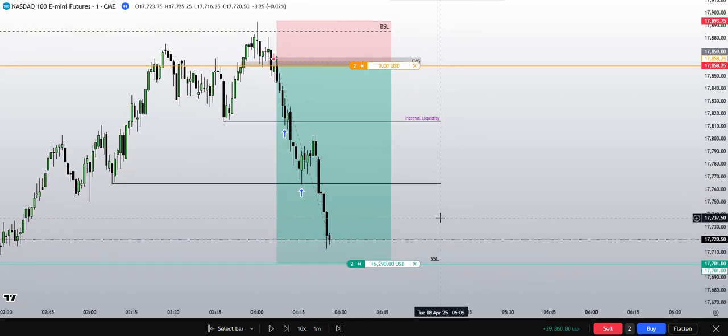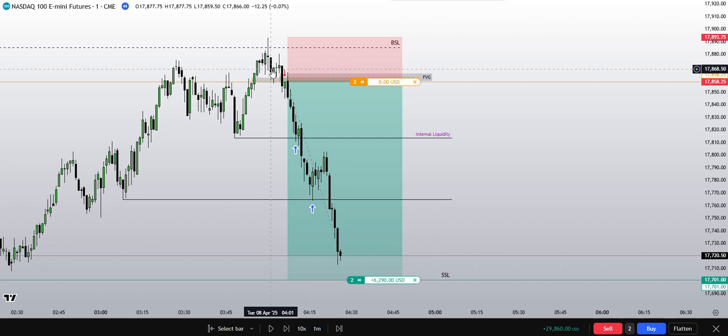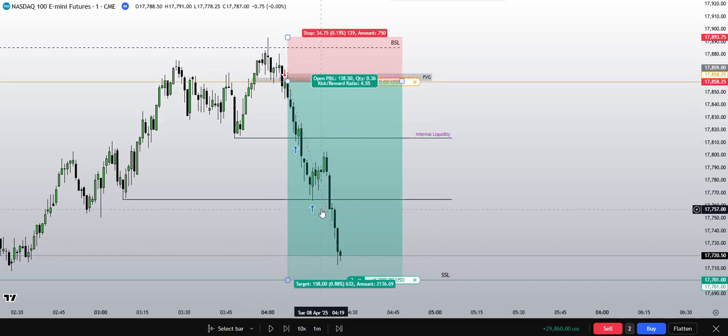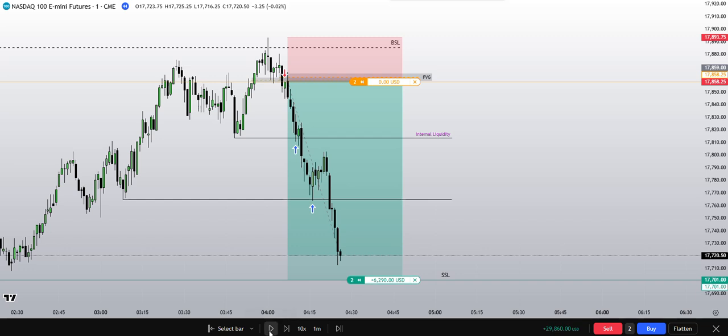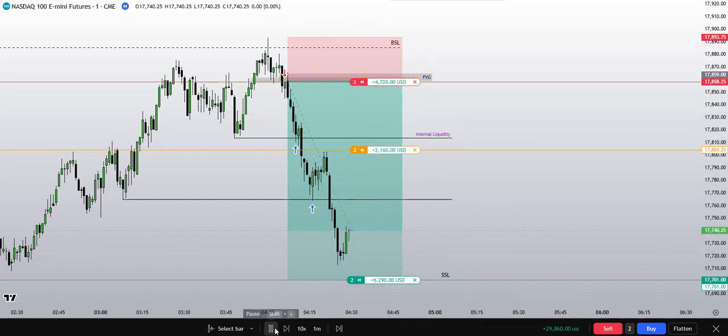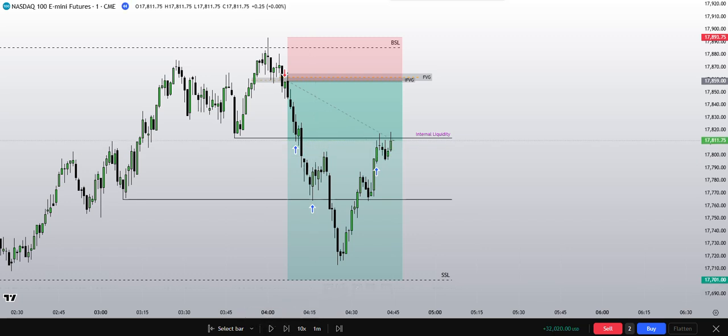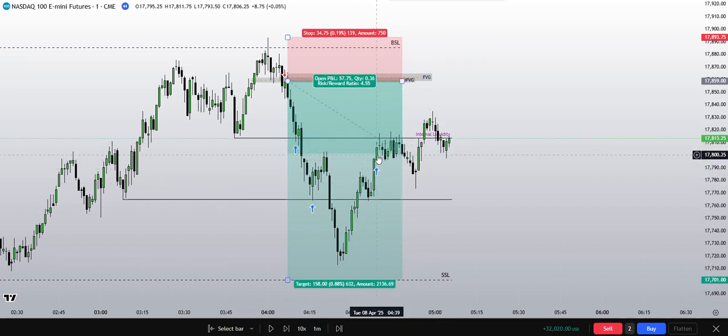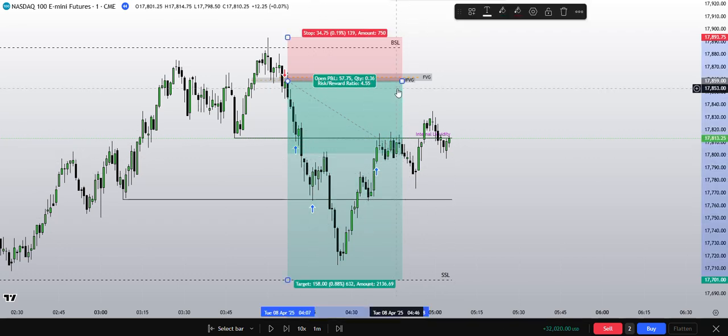And what are we getting now? So we get that displacement forming a gap. Internal liquidity, minor scale out a bit. Break even. I mean, I would even move it as low as this. Secure some profits. Whatever we get, we get. And there we go. Didn't actually get that liquidity, that move completely. Gave away a bit. Saw the change in the state. I'm fine with that there.